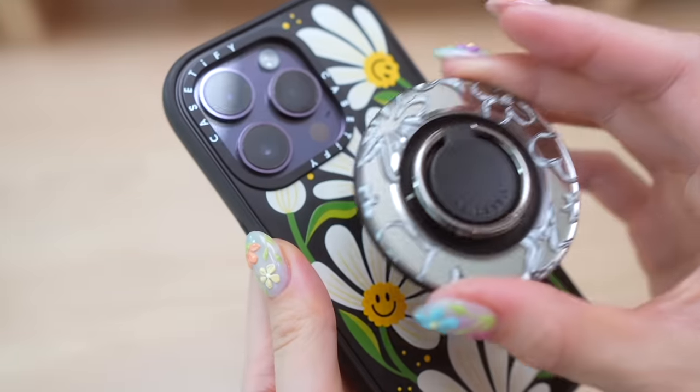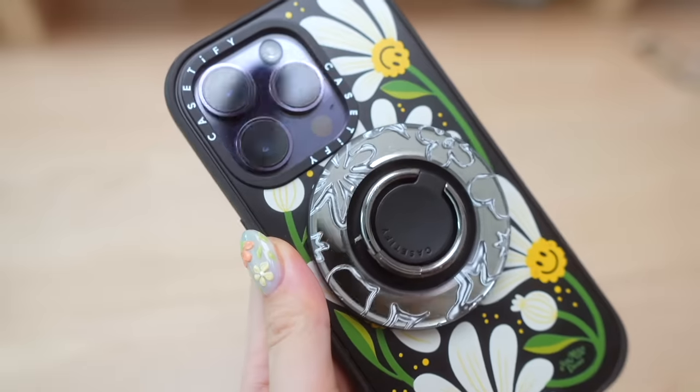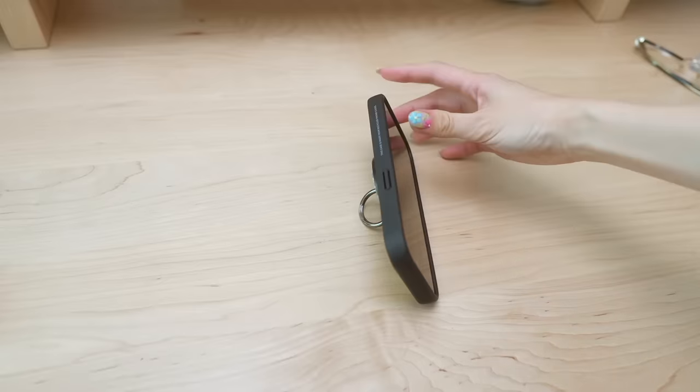We good. Since this case is MagSafe compatible, I've been loving using all of the Casetify MagSafe accessories. My personal favorite is the ring stand — you can just pop this right onto the MagSafe case and use it as a kickstand. I love that I can just take it off because before I had those sticky adhesive ones that would ruin your case, but I love that I can add this on and if I just want the case to show the design, we can do that.